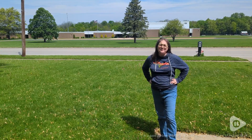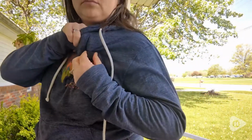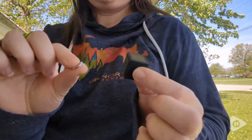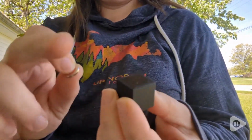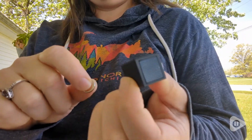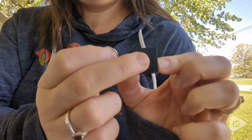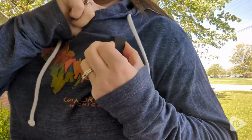If you do any kind of recording, you know the importance of a good microphone. So this little lapel microphone by Yungrain has really upped my audio game. A couple things I totally love about this is how tiny it is. It is smaller than a penny. As you can see, you can barely see it, and it holds on by a super strong magnet.